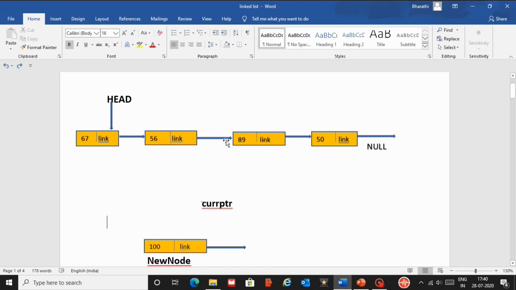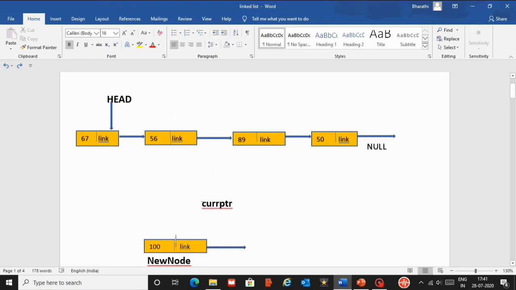So I want it here. After this node, that is the node having information part as 56, I want it to point to this new node, and this new node I want to point here. For example, I want to make the new node position 3.